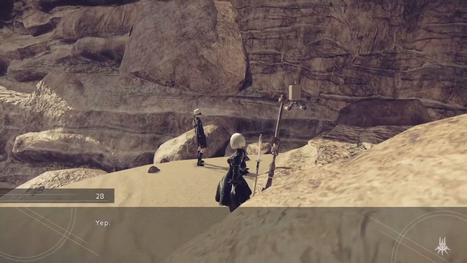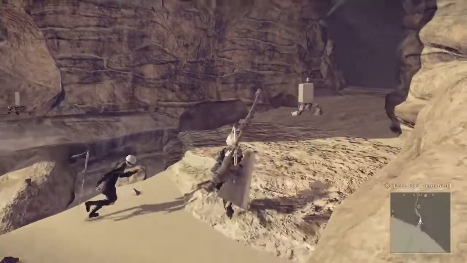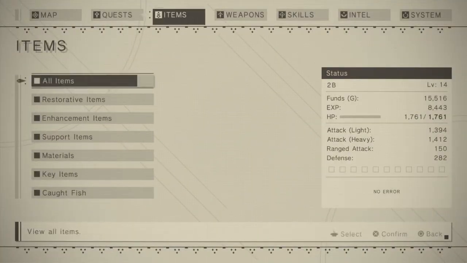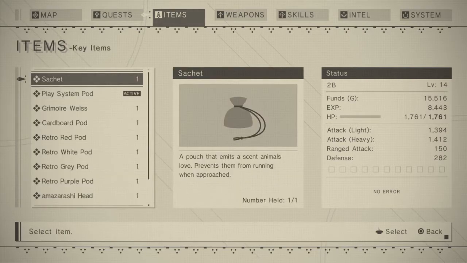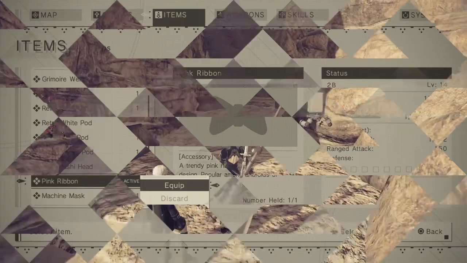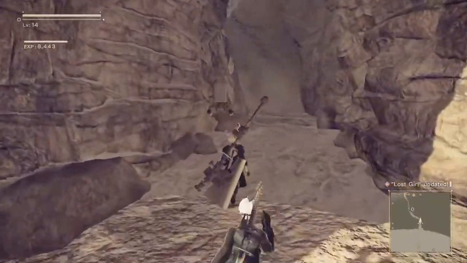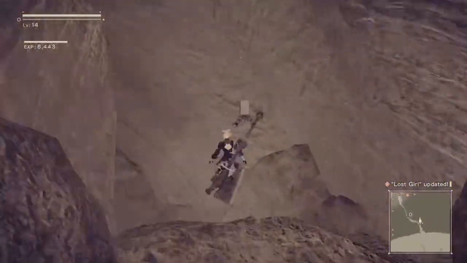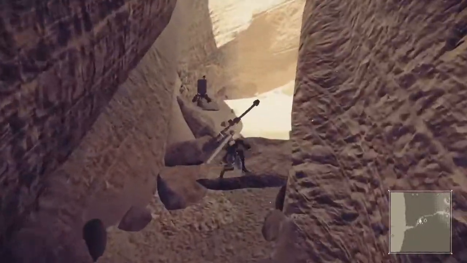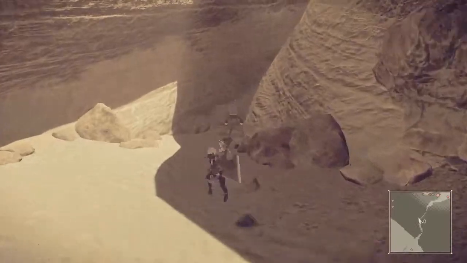Exhausting. Yep. Oh my god. So now we have a little pink ribbon on her head. Isn't that nice? Isn't that nice, guys? Isn't that real nice? Isn't that just super weird?